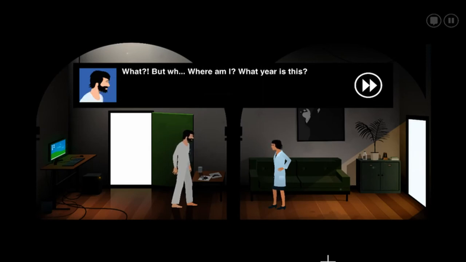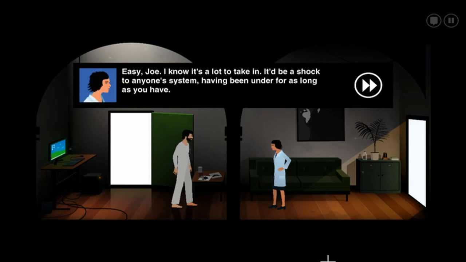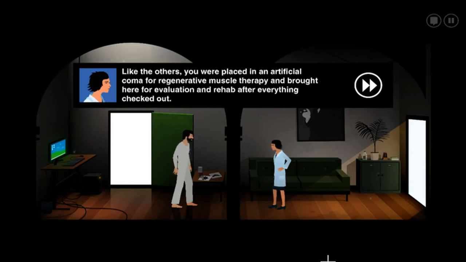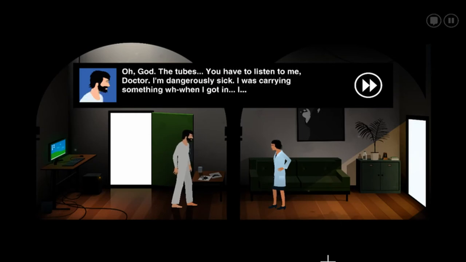What? Where am I? What year is this? Easy, Joe. I know it's a lot to take in. It'd be a shock to anyone's system. Haven't been under for as long as you have. It's 2012, and this is the psychiatric ward at St. Genevieve's Hospital. You were brought out of hibernation 5 weeks ago. Like the others, you were placed in an artificial coma for regenerative muscle therapy and brought here for evaluation and rehab after everything checked out. Oh, God. The tubes. You have to listen to me, Doctor. I'm dangerously sick. I was carrying something when I got in.